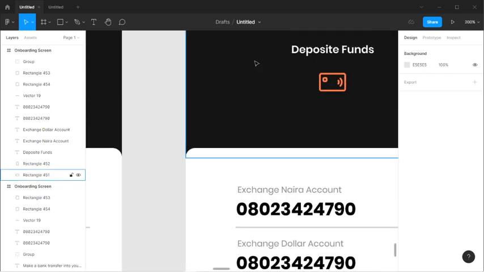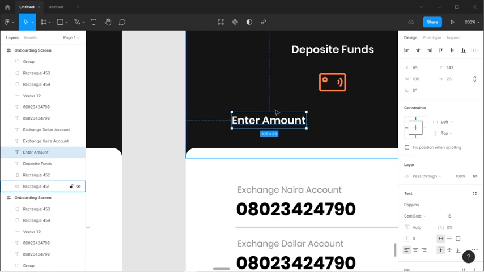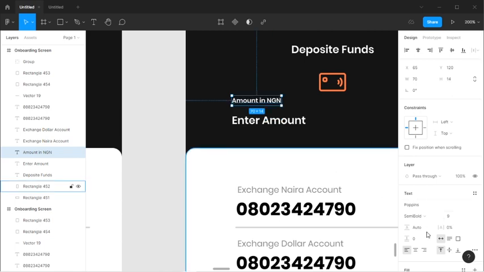So we're going to say enter amount, amount in Nigerian naira, or Nigerian naira is proper, better.